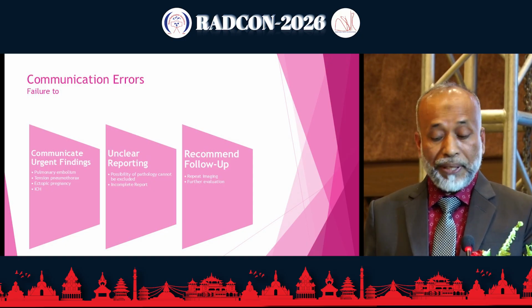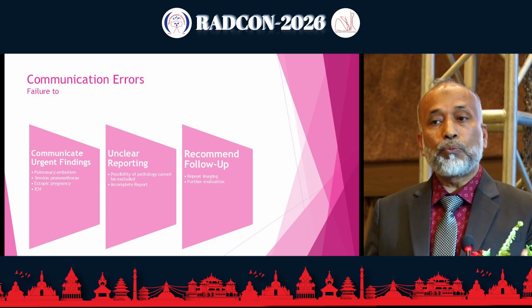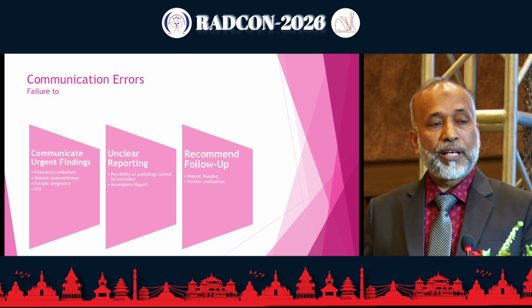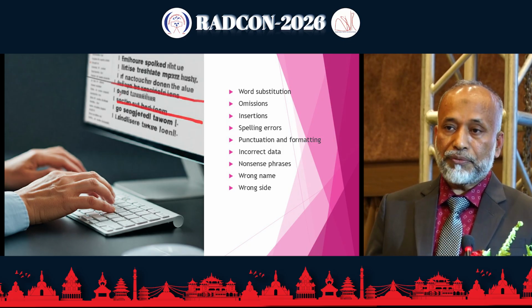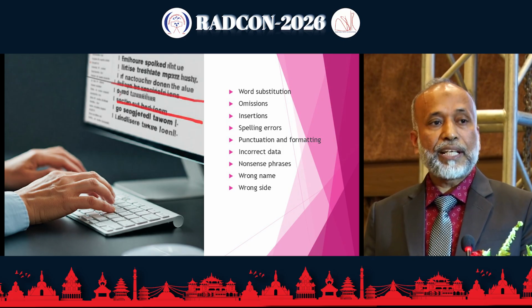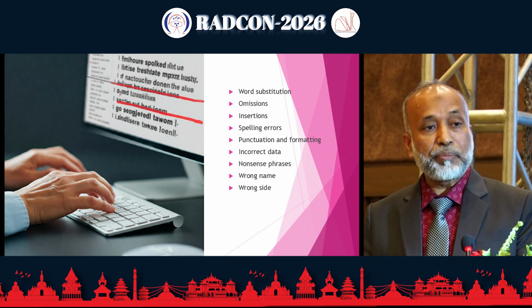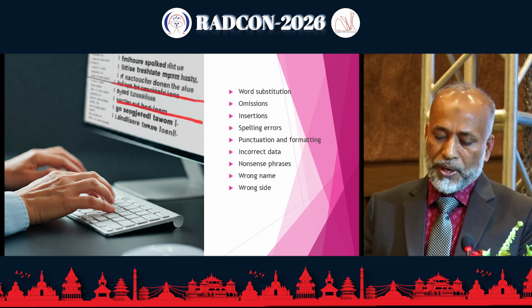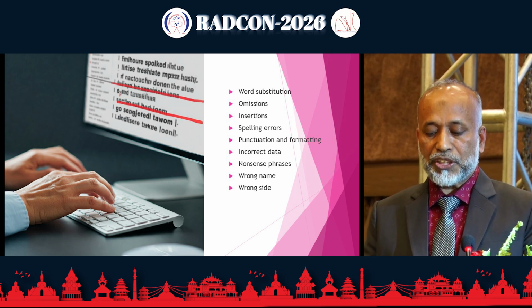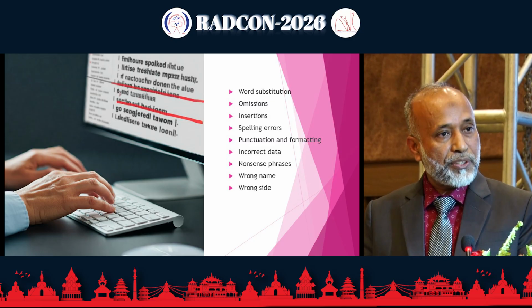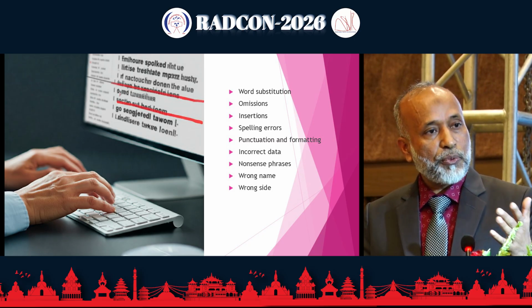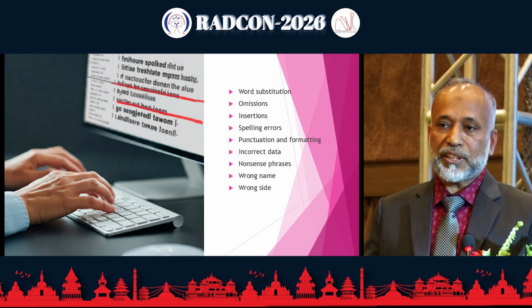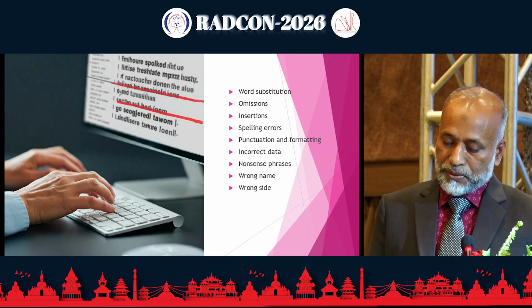And one big thing is typing error. We work with typists who are not that well educated. If we dictate left, they can interpret it as right. So there are mistakes like word substitution, omission, insertion, spelling mistakes, even right-to-left mistakes. Sometimes the gallbladder has been operated on, yet it is reported as gallbladder normal in size. It's a common phenomenon, so sometimes it is a typing mistake.